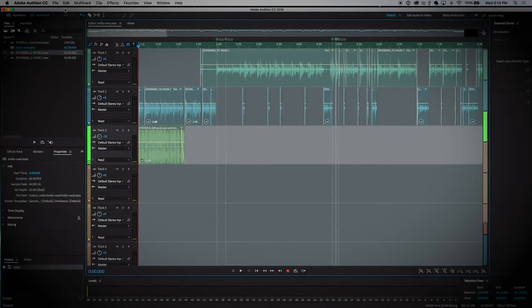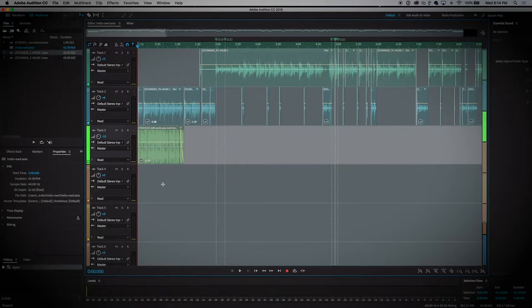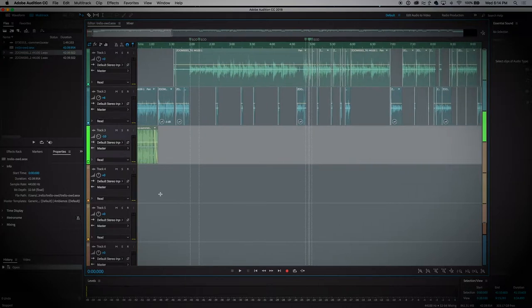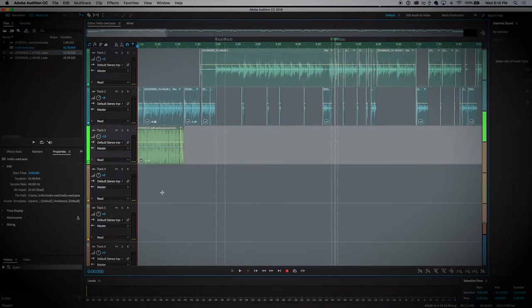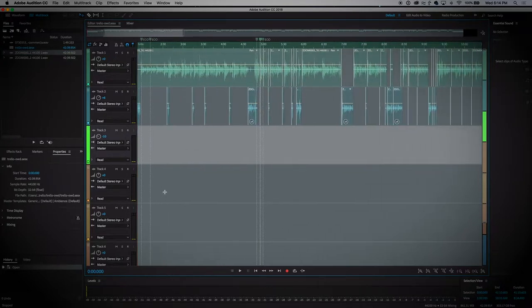So as you can see here, this is the full project inside of Adobe Audition CC. It's sort of like one of those baking shows — this has already been done for you, and I'm pulling it out of the oven. This is basically what the clip looks like in the end — this is not how it started. So this is the playhead, and if you're not familiar with how this timeline works, it's really just three audio tracks that are cut up into pieces.